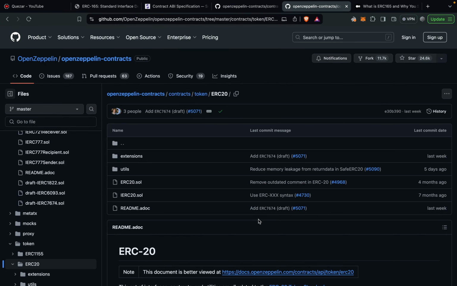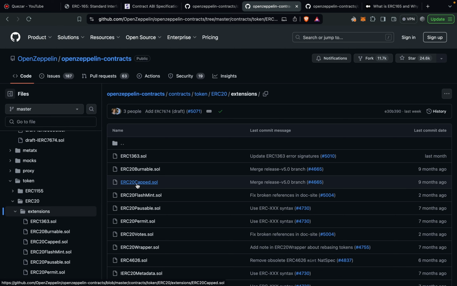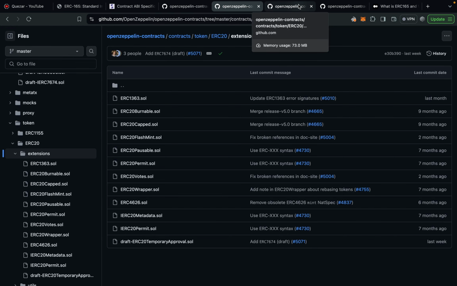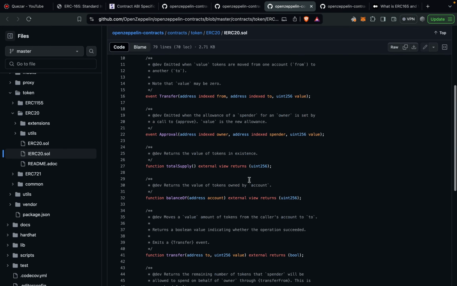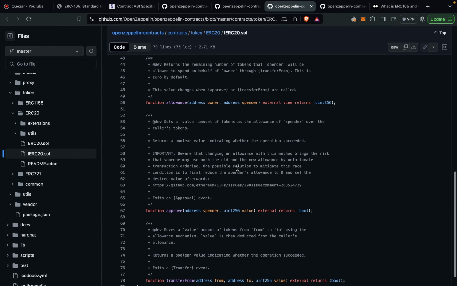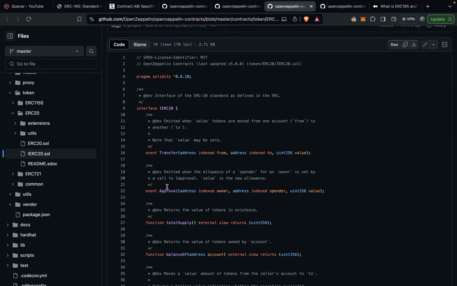Now there was another point in the slide where I mentioned that interface identifiers don't include the optional functions. So if you recall from the ERC20 video, you'll remember that ERC20 had a core standard and then it had an extension for a few optional properties. So we had a core ERC20 standard and then we had an extension called ERC20 metadata. In the core ERC20 standard, we had these functions: transfer, approval, total supply, balance of, transfer, allowance, approve, transfer from, etc. Sorry, these were events. So we had two events and these functions.